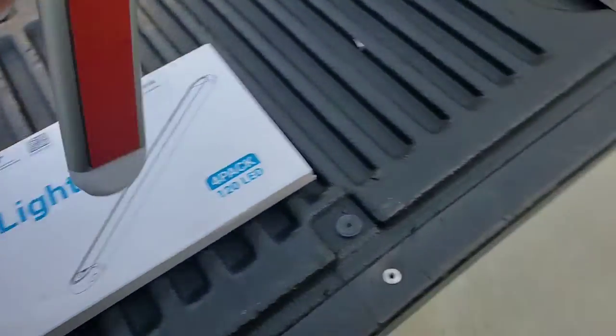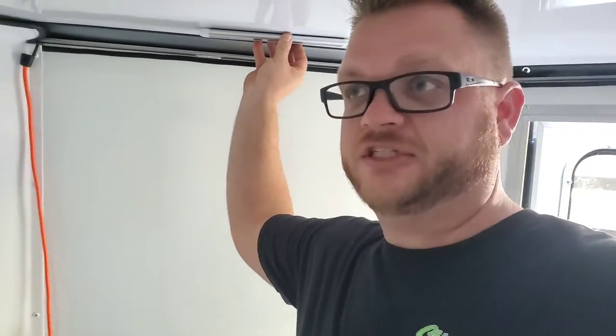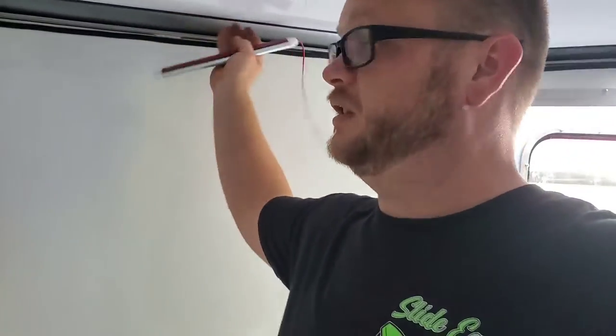These LED lights finally came in. So remember inside the trailer up in the front compartment we've only got that one light over there and it's not much. So we've got four of these. I'm trying to figure out exactly where I'm going to put them. The front of the trailer is a V-nose and then two flat walls down the side — I think ideally it's going to be something up here on the edges, because I'm going to keep it close to the edge so I can run the wires along the edges with the wires that the factory already has there. These panels are bonded so we don't want to drill through that — we'll just put them around the edge and run our wires quick and easy around to the switch.